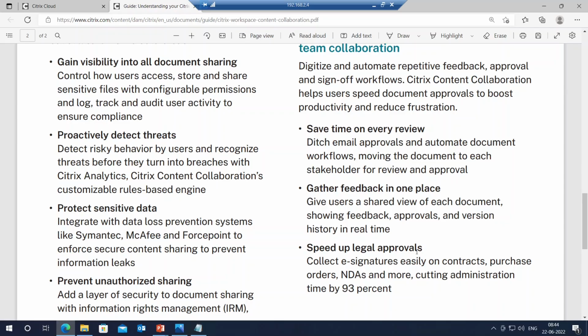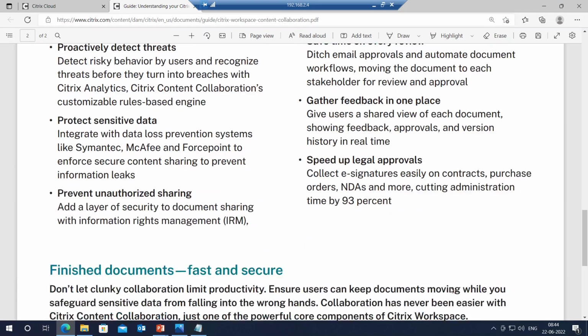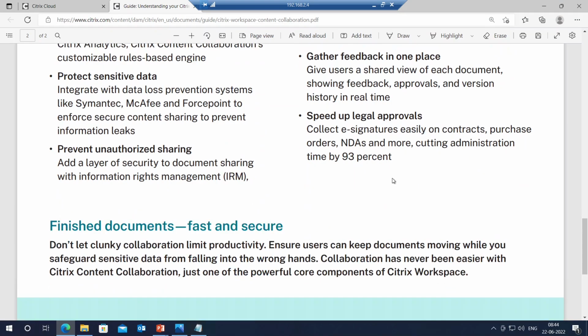Okay, speed up legal approvals. Collect e-signatures easily on contracts, purchase orders, NDAs, and more, cutting administration time. So this is very, very helpful. Let's say you are collaborating with an organization or an external partner regarding some project, and now you need to send an agreement to that person or team to sign. So you don't have to send a physical copy. You can send a soft copy.